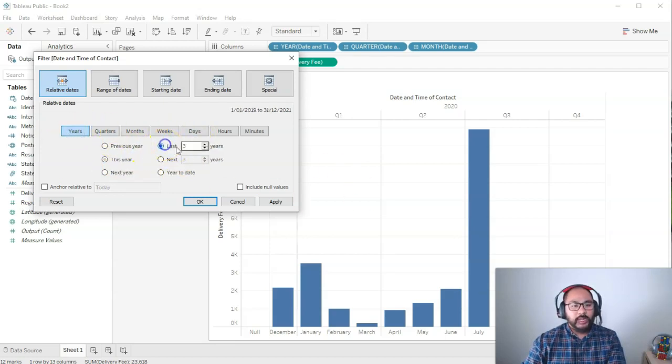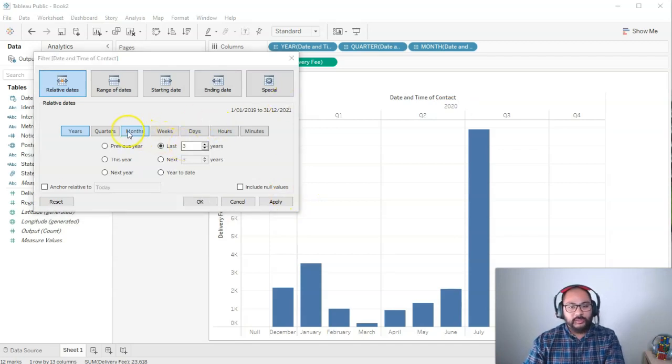I want you to show me the last 3 years worth of data relative to today, right? So it depends on how you define today. By default, it's the date and time of your PC, okay? So if your data is a little bit older, in this case, the data I set up for this was going up to 2020. If I say, show me the last 3 months, it's not going to show me anything because it's kind of mid-year 2021 at this stage, and there's no data in that time period.